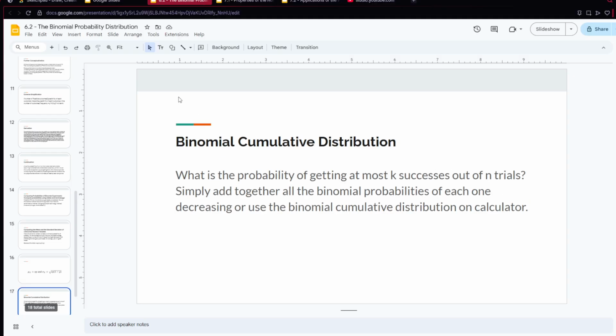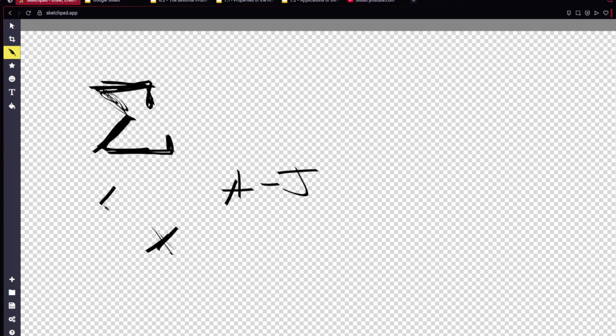Binomial cumulative distribution is simply the same formula, actually, except we use sigma series notation, where we add together each binomial distribution and the chance that two people win. And so, like the example we used before from A to J, there's 10 people. And if we want to know the probability of 3 people or less winning, so I guess we'll do 2, 1, and since they're discrete, we can simply add them together.